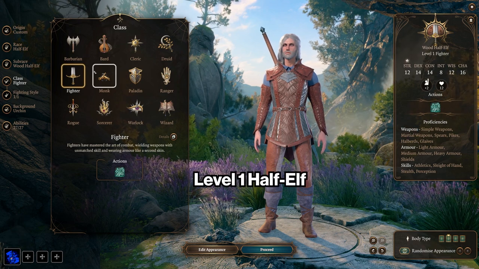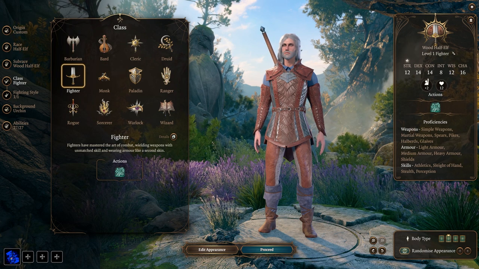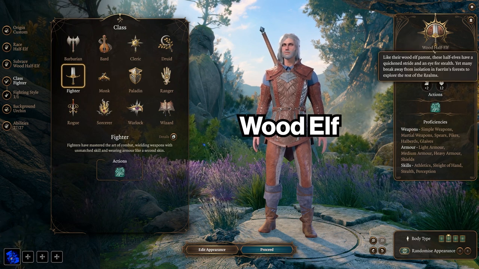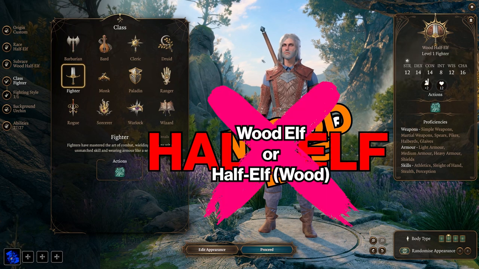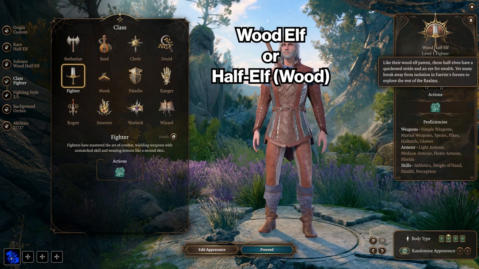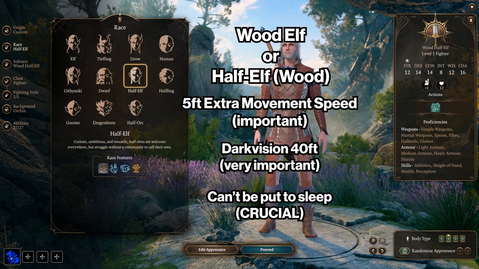This is the start of my Jack of All Trades achievement run, roleplay solo tactician build. I've started with a level one half elf, wood half elf fighter. The wood elf, half elf, you could do elf. I just picked half elf. Don't ask me why. Anyway, wood elf gets 5 extra move speed as well as the elf bonuses.